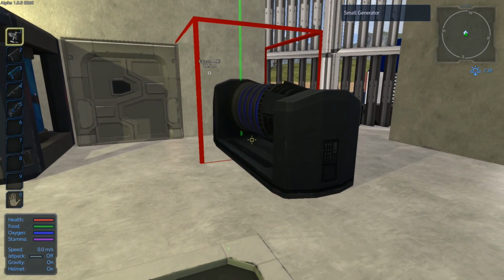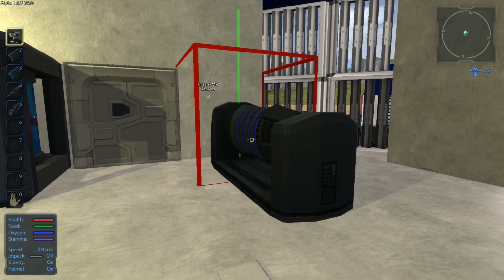Okay, there we go. So what you'll see now is when you select a block, there is a green line. That's basically the axis that you'll rotate on. Now, to change the position of a block, you use either Home or End. Let's see if it's going to let me do it.